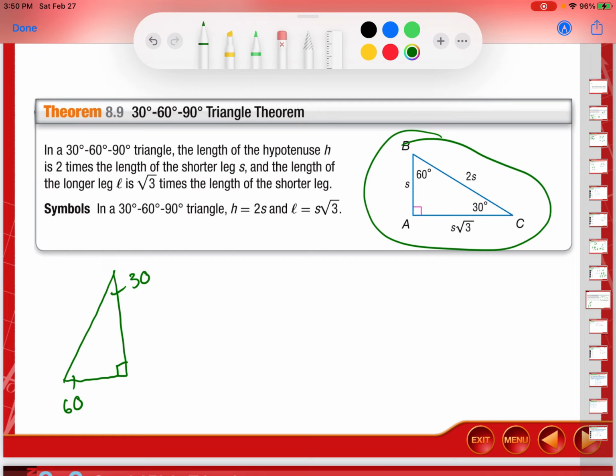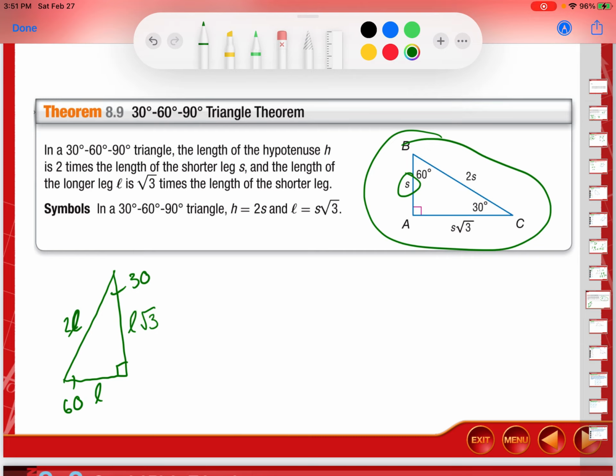So the cool part is, in theirs up here, side AB, or the side opposite 30, is just going to be one side length, or instead of using S, I'll use L, because I feel like L is easier to see than S. S ends up looking like 5. So that's L. And the nice thing about that is the hypotenuse is 2 times L. So right off the bat, 2 of our side lengths should be relatively easy to find.